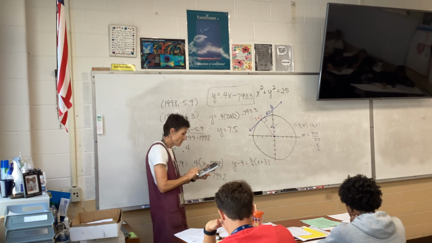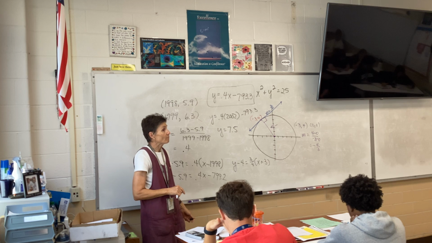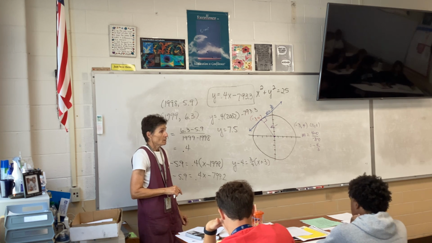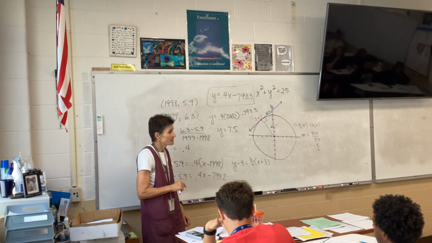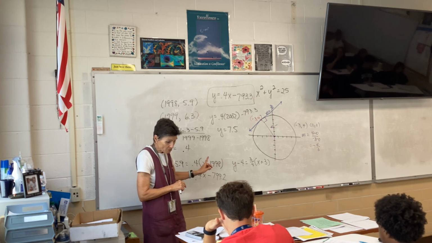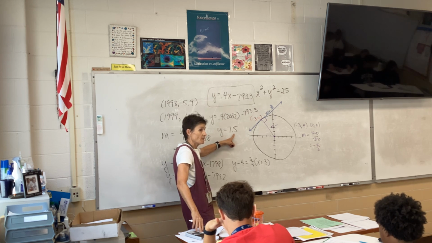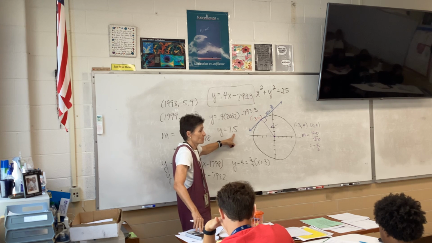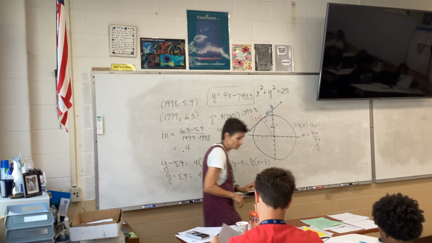Now let's compare that with the actual data. The actual data was 7.4, which means our line is okay. It's not perfect, but it's okay. And please do keep in mind that that isn't $7.5, that's $7.5 trillion. So that would be your spending. Okay, so tomorrow we'll pick up there.